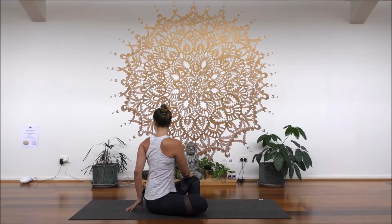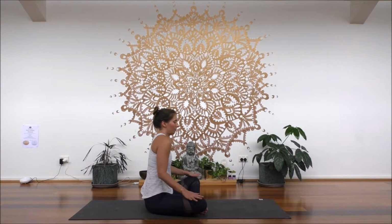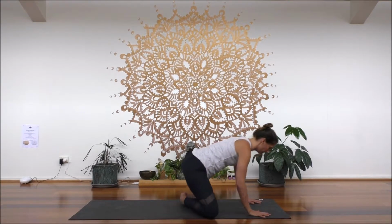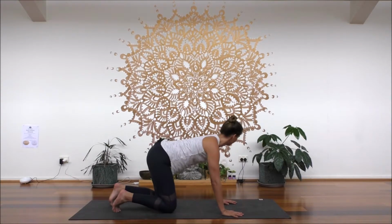Inhale, we lengthen. Exhale, we twist. Last breath here. And then gently coming back to the center and give those shoulders a nice little roll up, back and down. Alrighty guys, let's roll over the knees. If that's not comfortable for you, just swing the legs around and we'll meet up on all fours.